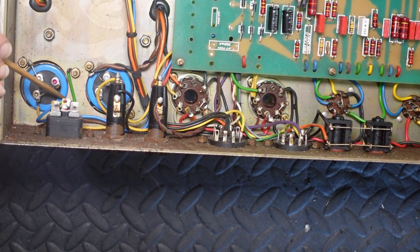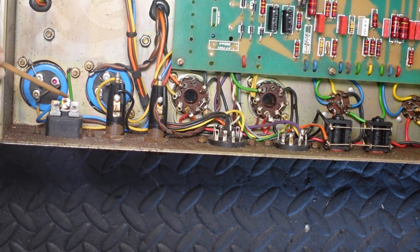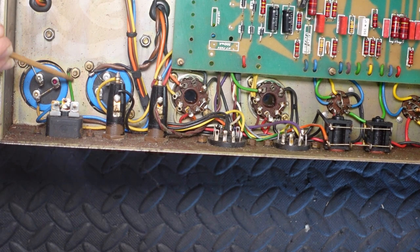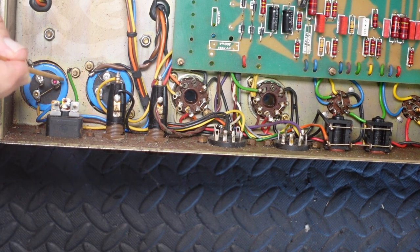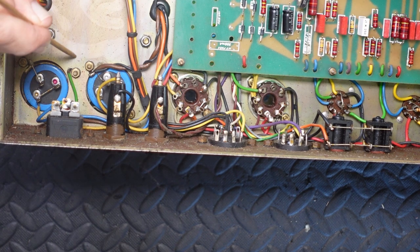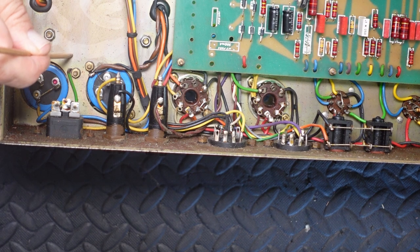Now, this is the first thing I want to look at, how the earths have been done. So we've got the earth coming in from the mains there, and I really don't like the way this is done. I know it's the way Marshall do it, but I don't like it. So I will solder that mains earth, probably the most important earth in the amp, directly to the chassis. And while I'm there, I'm going to solder that directly to that same point for that filter cap there, reservoir cap there, and that one to the same point there.